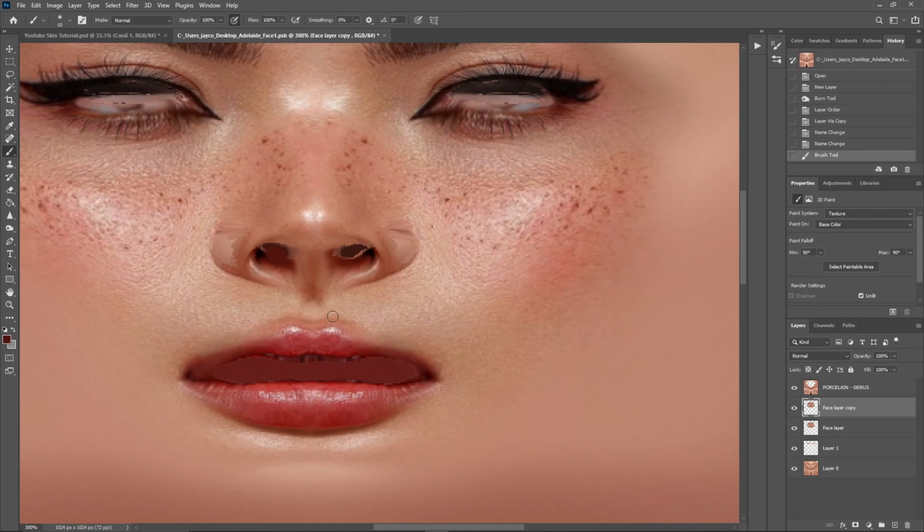So now we're getting the dark color, we're grabbing it from the nose and we're just filling in the hole. You can erase the hole. Sometimes that works good too. I don't know why I decided to draw it in this time, but I did. So that's what we're doing, just drawing in the nostrils.